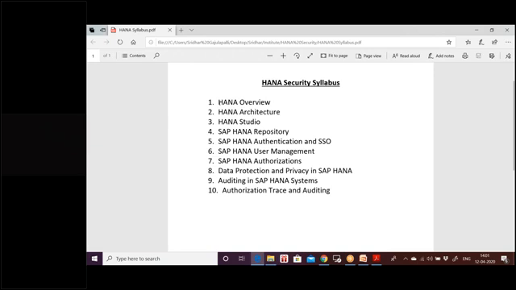We have to deal with it independently as a HANA database. What is HANA Studio? We interact with the HANA system through HANA Studio. Then what do you mean by HANA repository? How authentication happens, SSO happens, and user management, basically all user administration activities and authorizations.